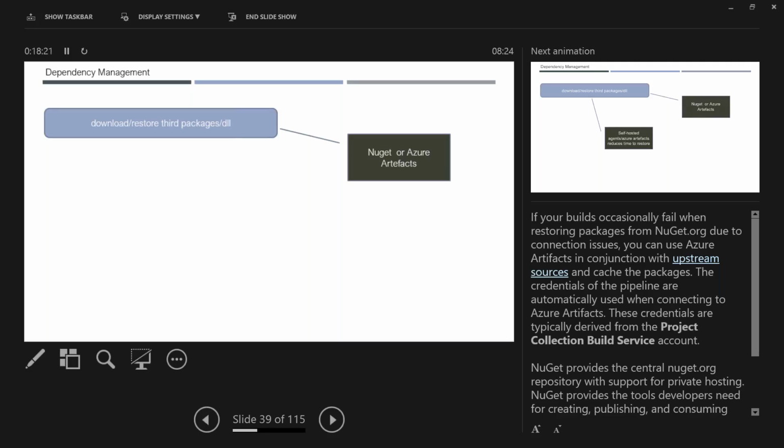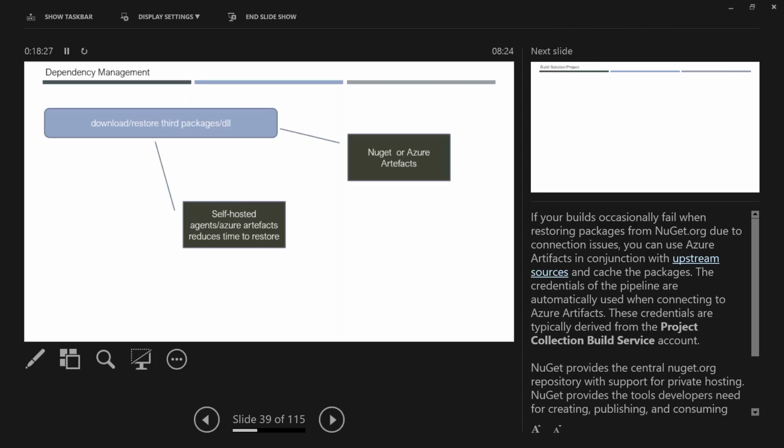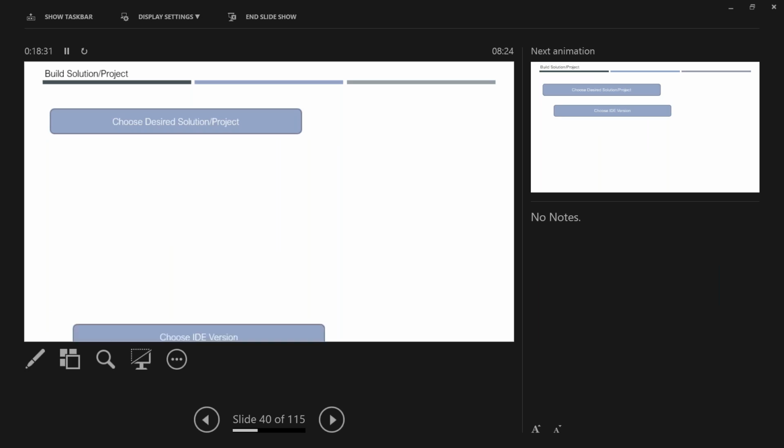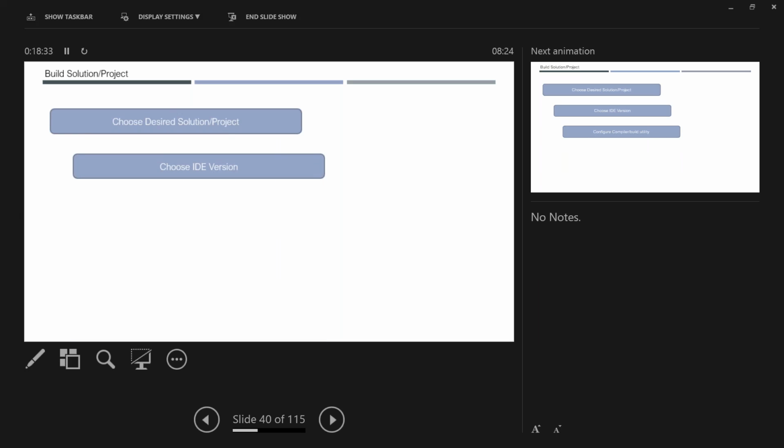So we will have tasks like NuGet, etc. Then self-hosted agents and build solution. Finally, we select our solution. This is another task. Each and every slide you can think of as a task in your pipeline. So we will select the solution and then configure MS Build, etc.